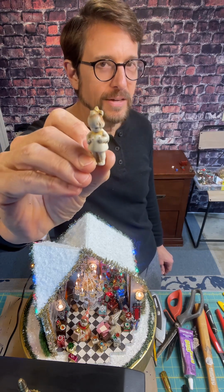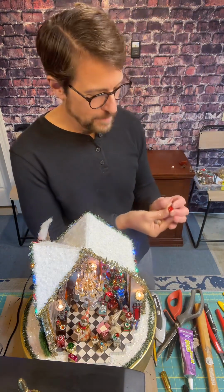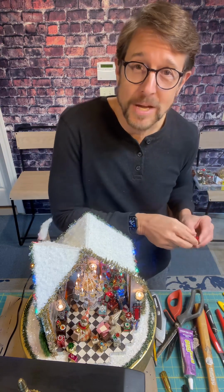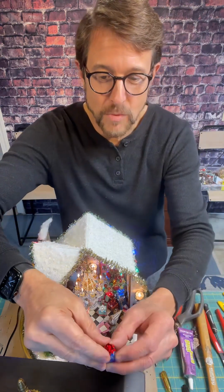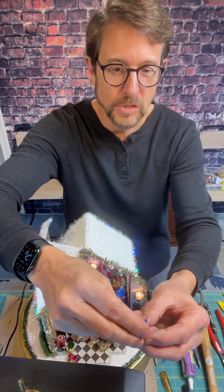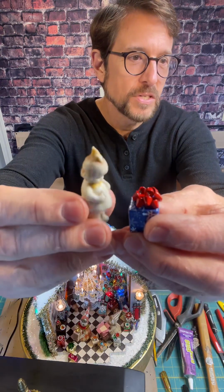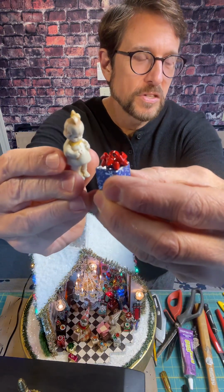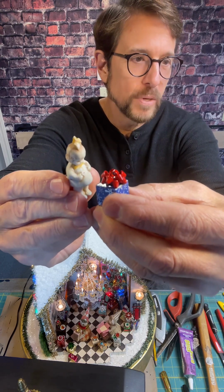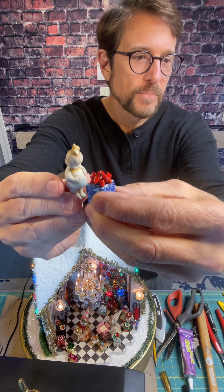Now, Henry, hang in there. This is a mock-up I did. I made a little gift. I did this last night. I was exhausted, and I still came down here, and I had to do this gift. So I wrapped this with washi tape as fast as I could. There's an earring on top. I should just glue that earring on there. So this is what she's going to be doing. See how she's looking at the little gift? So she's going to be standing there looking at her gift. And it more than likely won't be this blue one. I just used the blue because it was the cheapest thing. I mean, the closest thing.